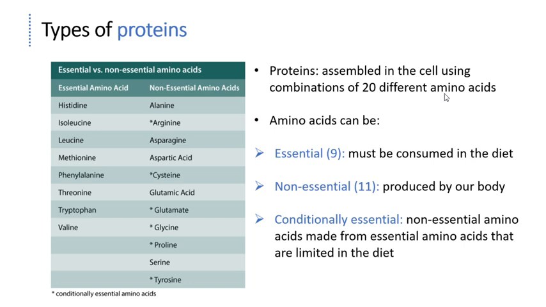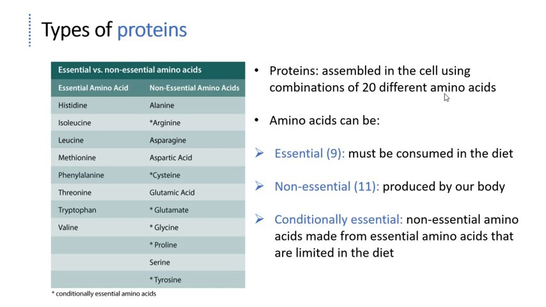and you can divide or categorize or differentiate amino acids based on whether or not we can produce them in the body or in the liver, or if we need to get them from our food. So if we need to consume them in our daily diet, right? So these are called essential and non-essential. So essential, think of it as it is essential for you to get it in your diet. Non-essential, you don't need to get it in your diet. You produce it in your body. So don't think that non-essential means you don't need it. It just means you don't need it from your diet because you produce it in your own body, right?